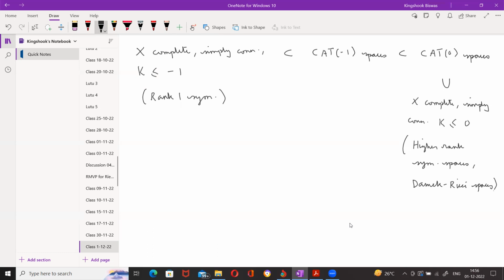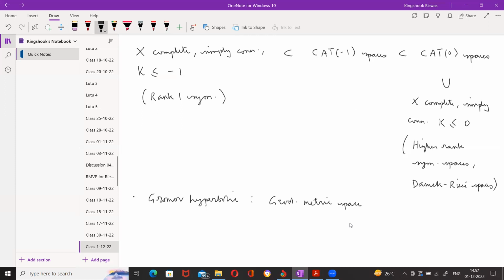Whereas Gromov hyperbolic is a notion of negative curvature for only large scale, which only looks at large scale properties of the space. So Gromov hyperbolic means a geodesic metric space. There is a more general definition where they are not necessarily geodesic spaces, but for simplicity, let me give you the definition for geodesic metric spaces.